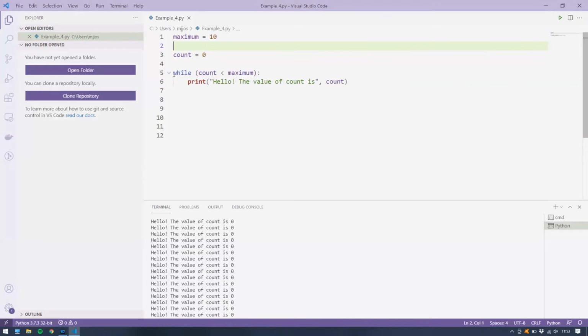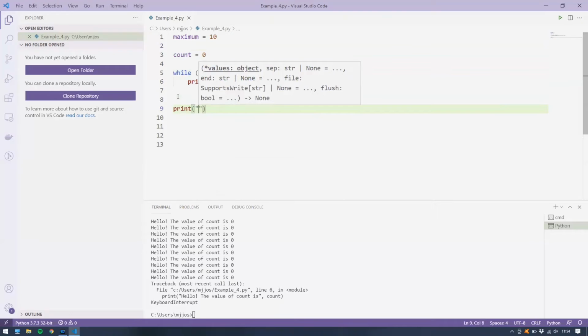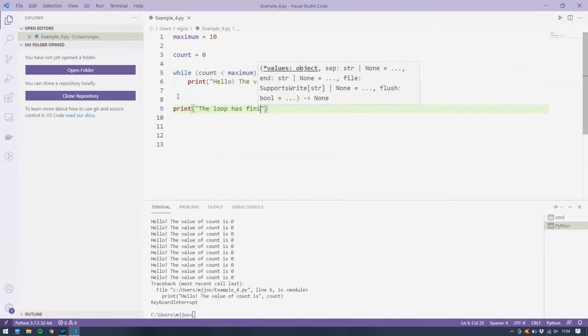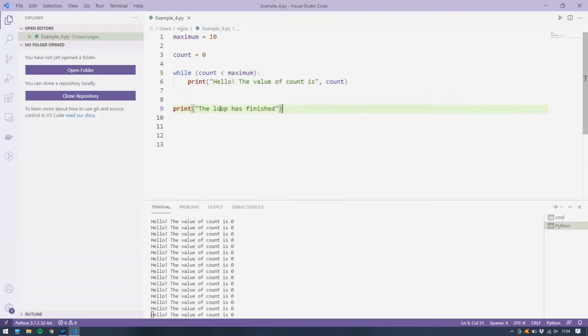So what's happening? When the while loop starts to execute, Python will first check to see if this condition is true or false. And if it is true, it will run the body of the loop. If it is false, it will go past the loop to the next line of code that's outside the loop. So let's just make that clear. Let's put a line here. The loop has finished. Now remember, this is not indented underneath while, so this is after the loop. But as I said, if I run that now, we'll never see this line of code run, because Python is stuck inside this loop all the time.